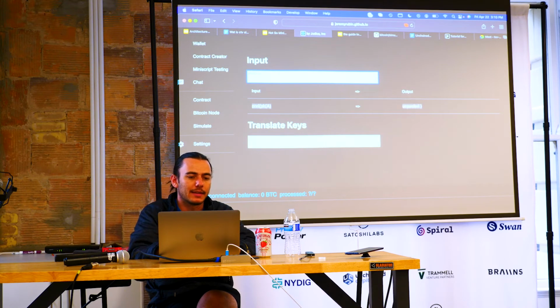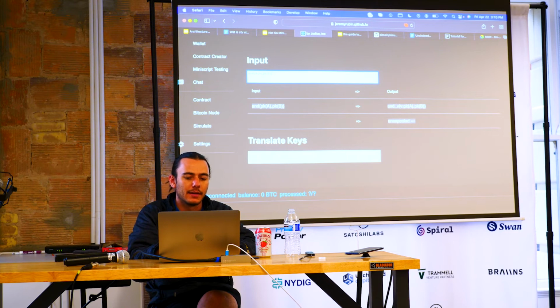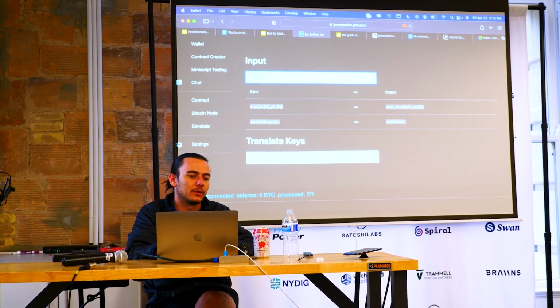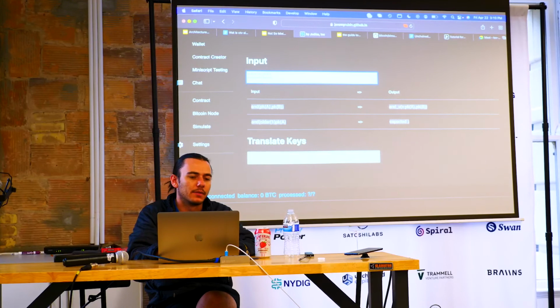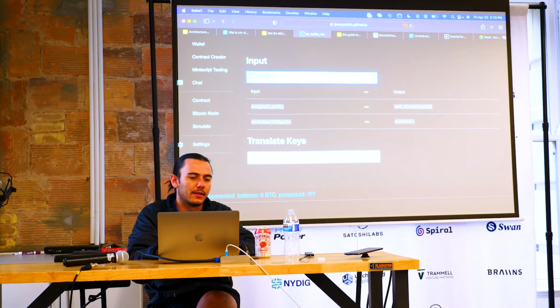So if I do something like this, and pk(A) pk(B), by the way, no white space is allowed, then it automatically shows me what the Miniscript fragment is that corresponds to that. If I do a new line, then I can do something like pk(A) again, and then I get a different fragment, and I could do something like, and this is just the things that you saw before in the slide of what your options are. This is policy that's being read here.